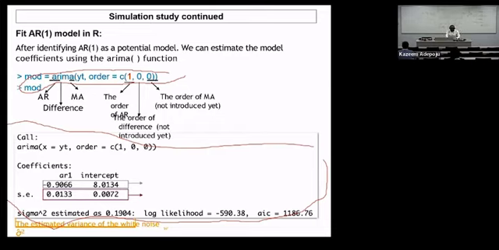Now, let me tell you, from this output now, we actually want to know what is our C1, what's our C0, what is our mu? I want to confirm to you, when you have an output from the AR of order 1, your mu is always the intercept. Do you see what I circle now? 8.0134. That is the mu. That is not C0. That's a mu. Please take note.